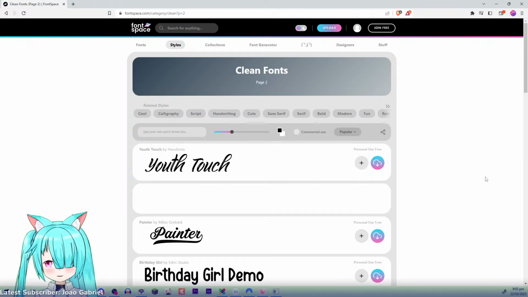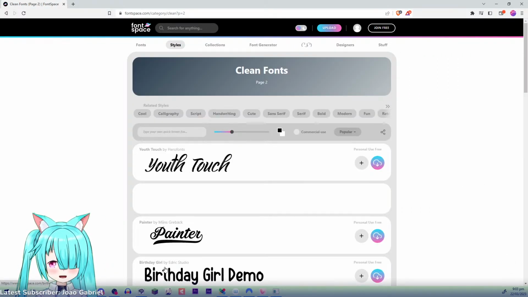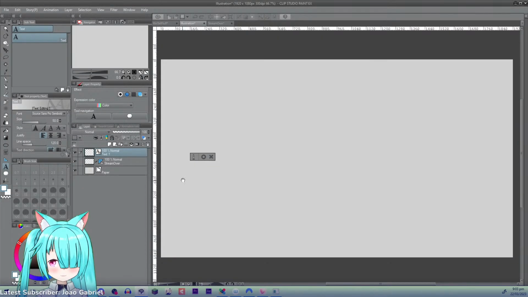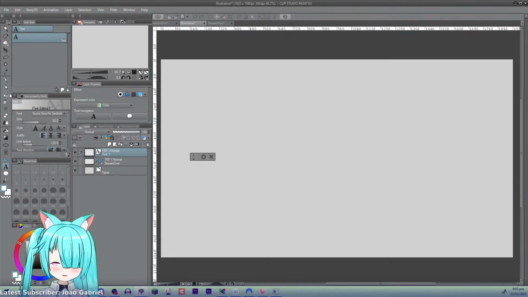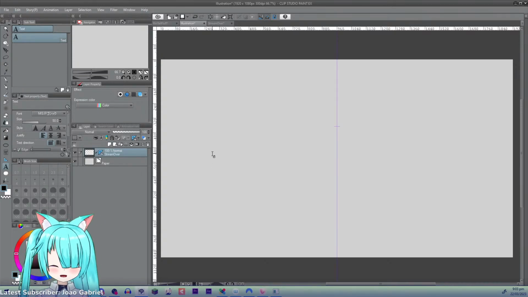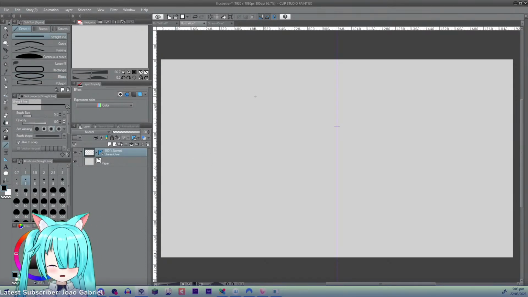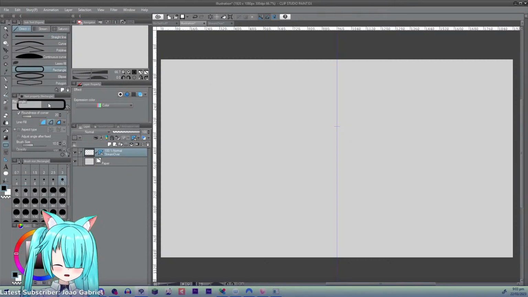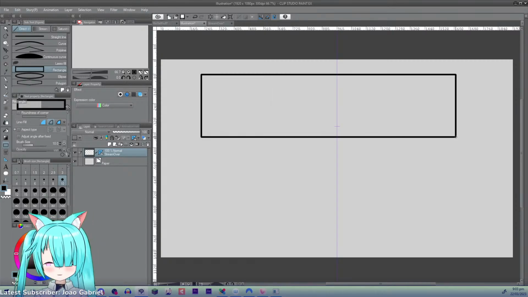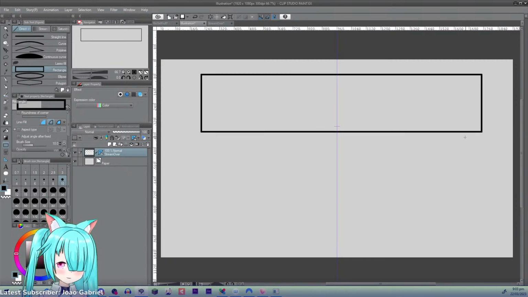The brushes. The main thing about the brushes is that it required me to actually do calligraphy, and I don't know if I can do calligraphy very well. Okay, you know what? I can try. First off, though, let's just say that we need to write it inside this box.